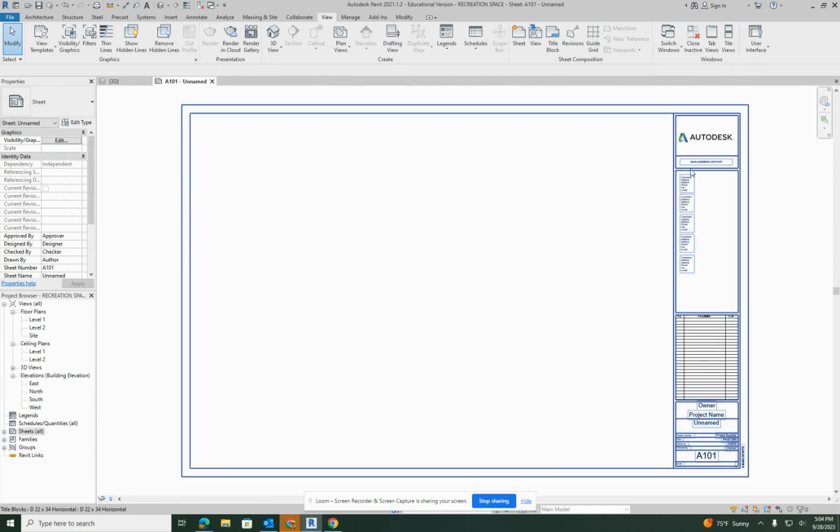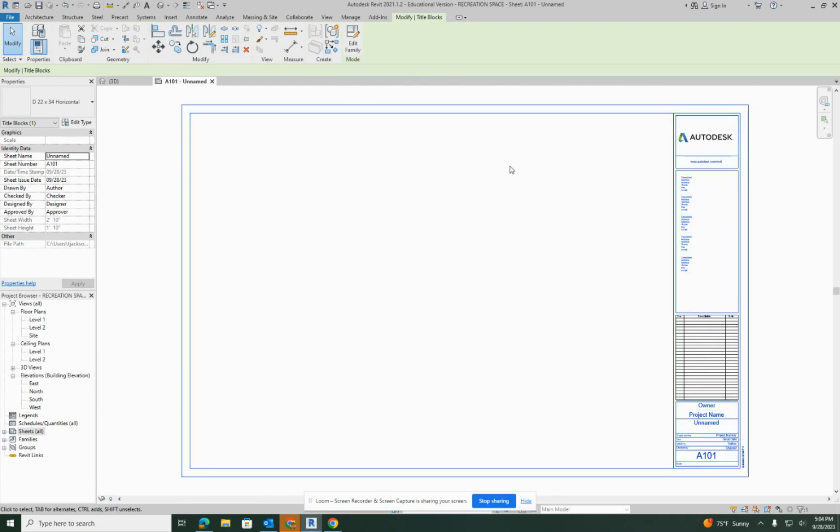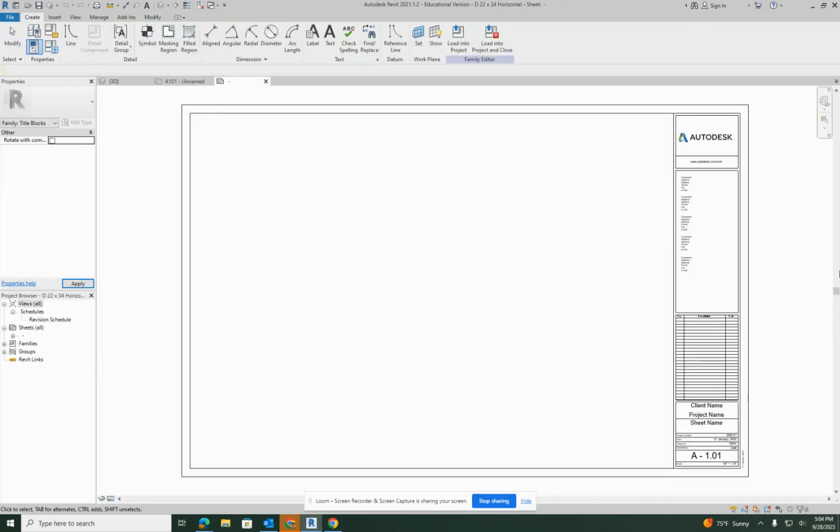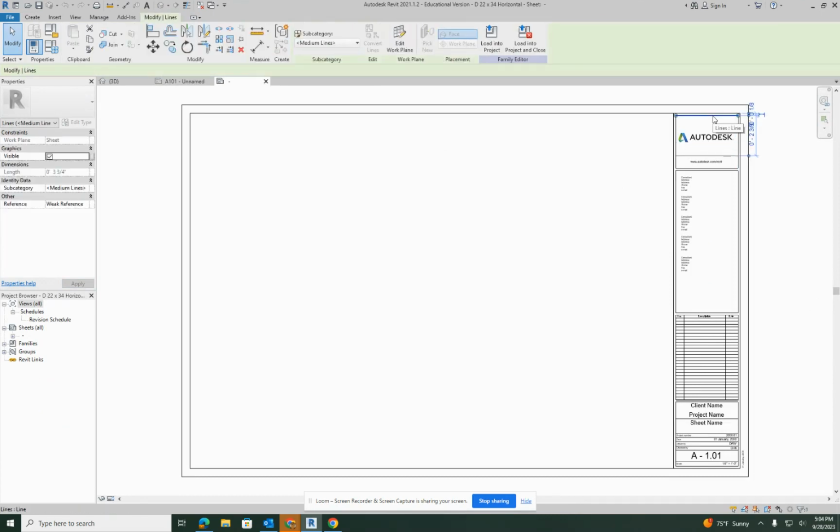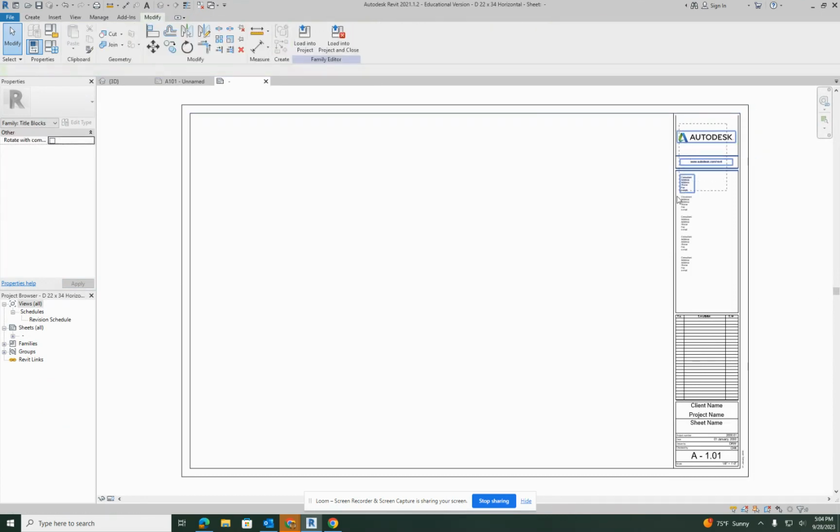It's going to have everything on it. Typically, we can edit the sheet. So I'm going to edit the family of this. I'm going to double click on it. And there's some stuff on here that we don't really need. So I'm just going to delete all these consultants and all this other stuff right here.